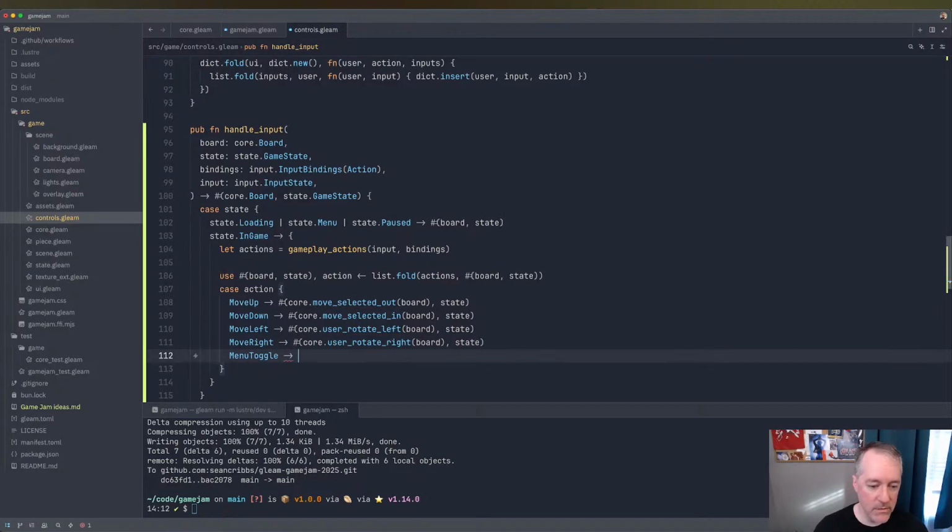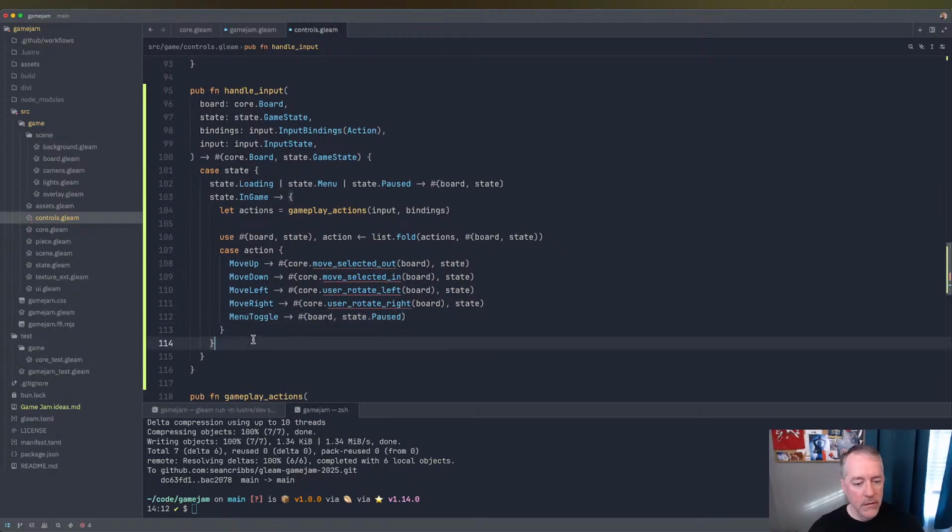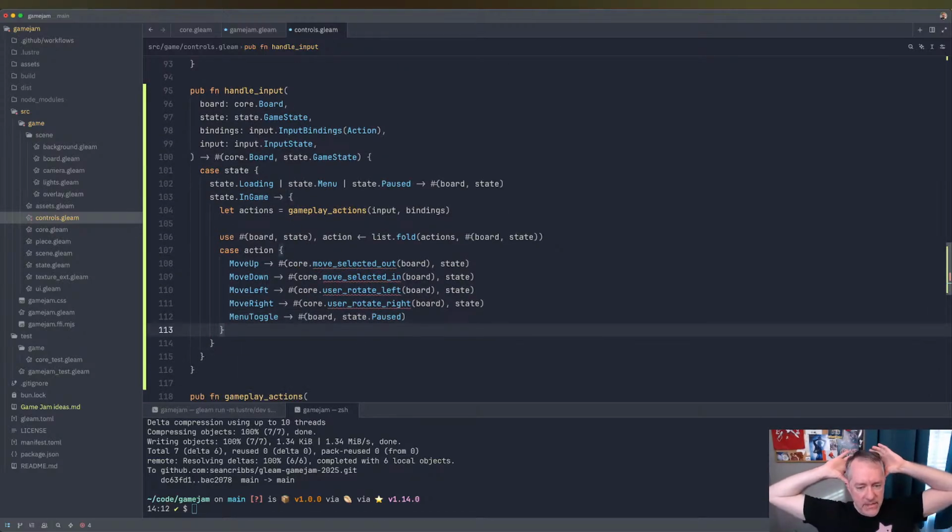Okay, menu toggle is going to be the board doesn't change, but what we want to do is go to state paused. Okay, that's not so bad. Got an excuse to use the use statement, which is fun. Probably not completely necessary, but here we are.